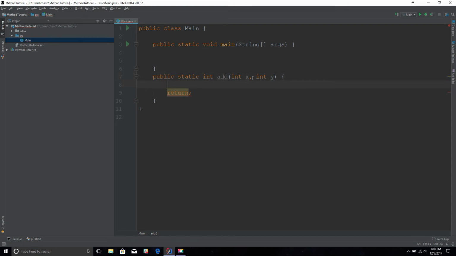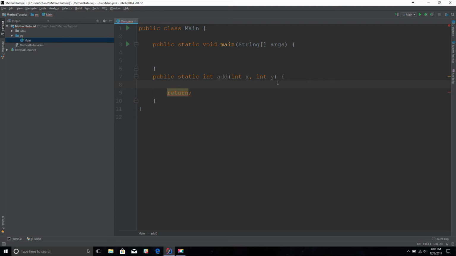You can label these as whatever you want. I can call it int add, int anything. As long as you have two integer parameters, this method will be able to take in those integers and hold them. So if I call this method outside this class and put 5 and 9, they will be held in x and y. Basically, long story short, a parameter just holds the values that we put into a method to be used.